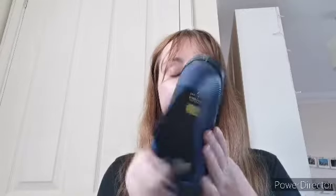I think the previous ones were leather. I don't know whether these ones were. I'll have to have a look. But yeah, St. Michael, size 7, exactly the same as the others. I haven't got this pair, so I will need to take photos of them. But yeah, these were £1.